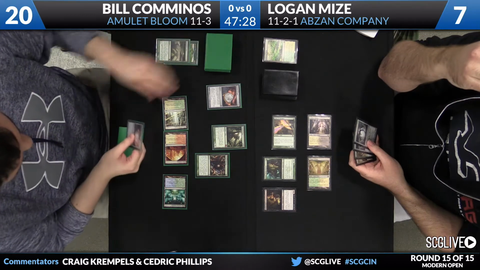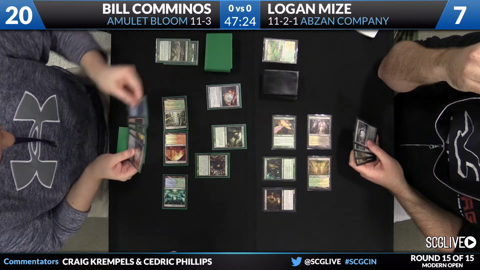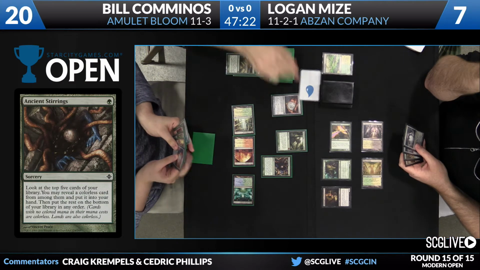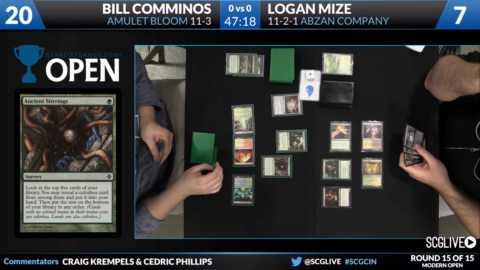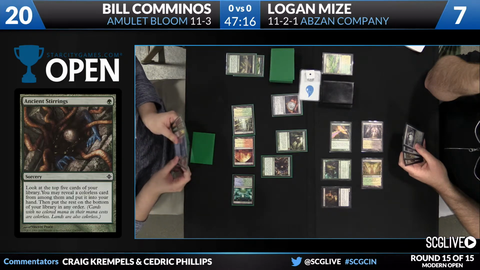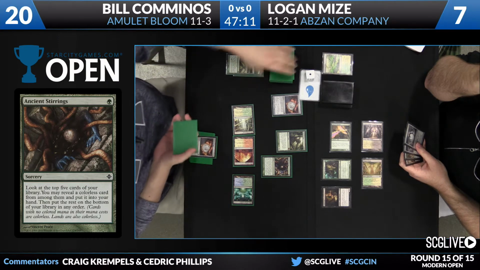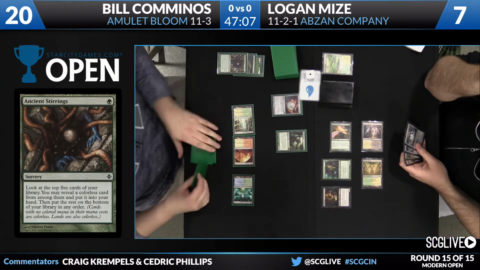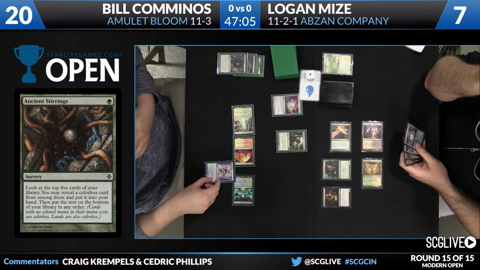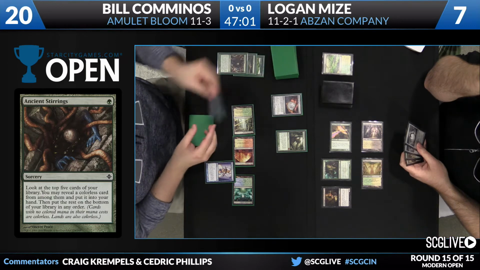Here's an Ancient Stirrings. Another Amulet of Vigor. Sunholm. Remember, Bill just passed on his first turn, just in case you're just joining the broadcast. Maybe he did that just to try to keep it fair. So at one point, he had no lands. Yep. He has one blue mana floating right now. Took an amulet. Here's the Serum Visions. No mana floating. Draw a card. Scry two.